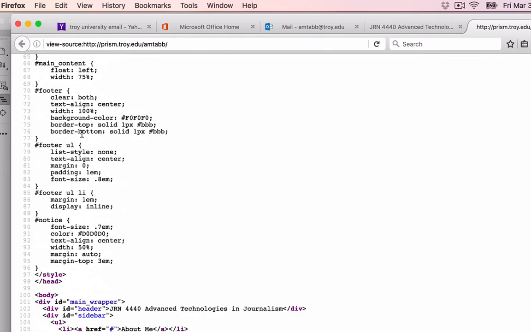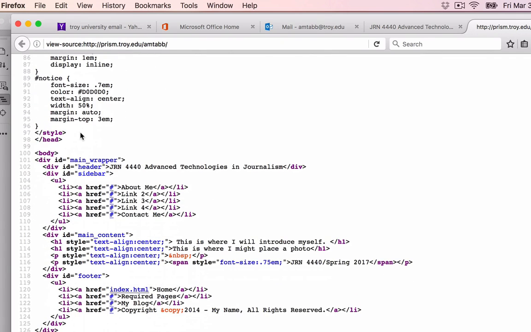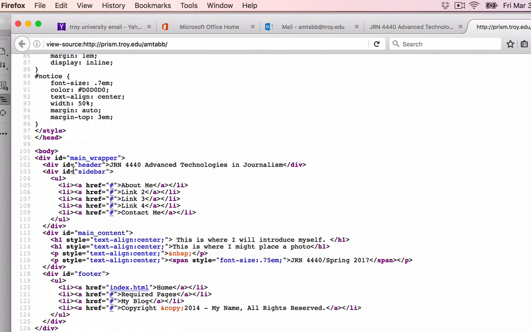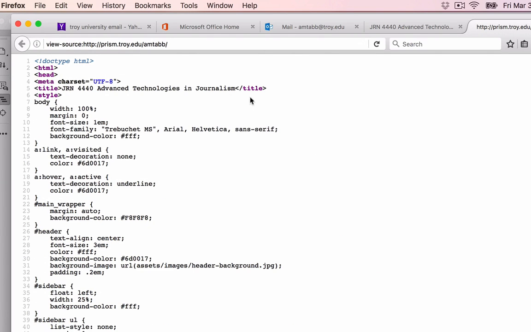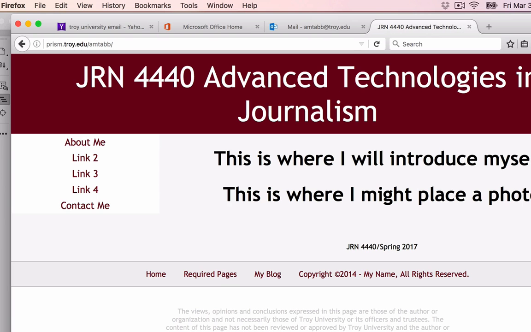We're going to talk about that in a future assignments. But if we scroll down, on line 102 is where I indicated my header, JRN, the same as the title, Advanced Technologies in Journalism. And then on line 116, I can see where I included the current semester. So here, when I talk about checking for the back end, that's simply what I'm doing, and you can do the same thing. All right, let's open a different tab, so I'll close it.